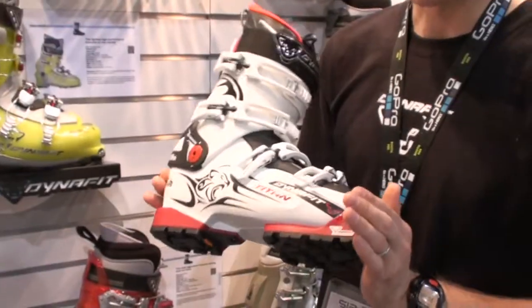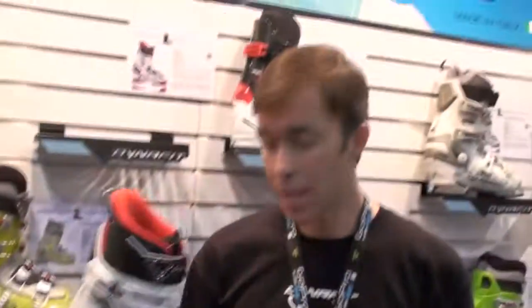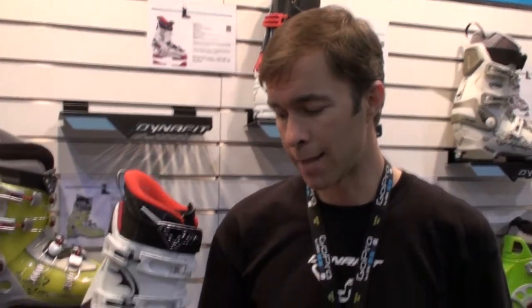It's one thing to make the stiffest boot on the market, but you've got to get it up there — as my t-shirt says, because there's no free ride on top. That's Dynafit's thing right now: we want freeride, we want downhill performance, because that's where the fun is. But you've got to get it up there first. Dynafit believes that if you're going to ski first fresh tracks, first descents, and bold lines, you really do have to get it up there first.